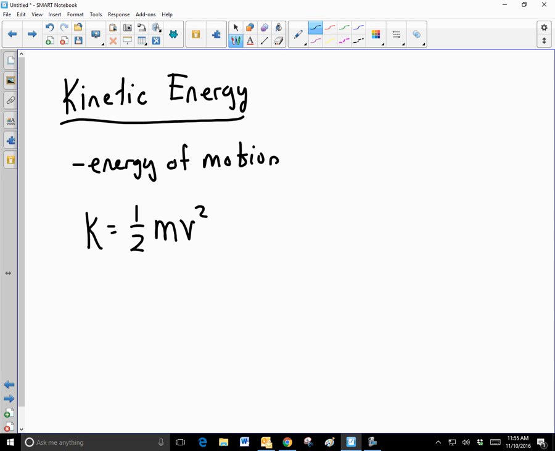Well, energy is conserved. So if I take an object from a certain height and I say that it has some amount of potential energy and I drop it, I can figure out how fast it should be going when it gets to the ground. These equations actually come before the kinematics equations. Kinematics is derived from energy. So we'll show you that later on.